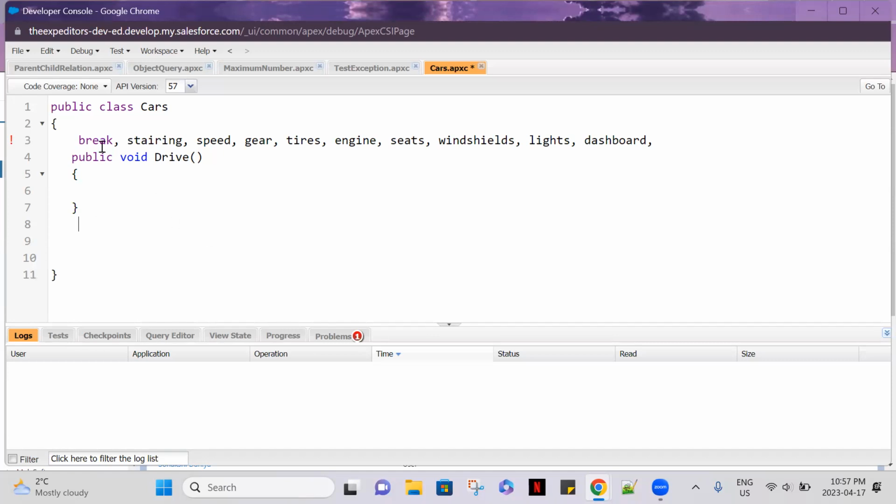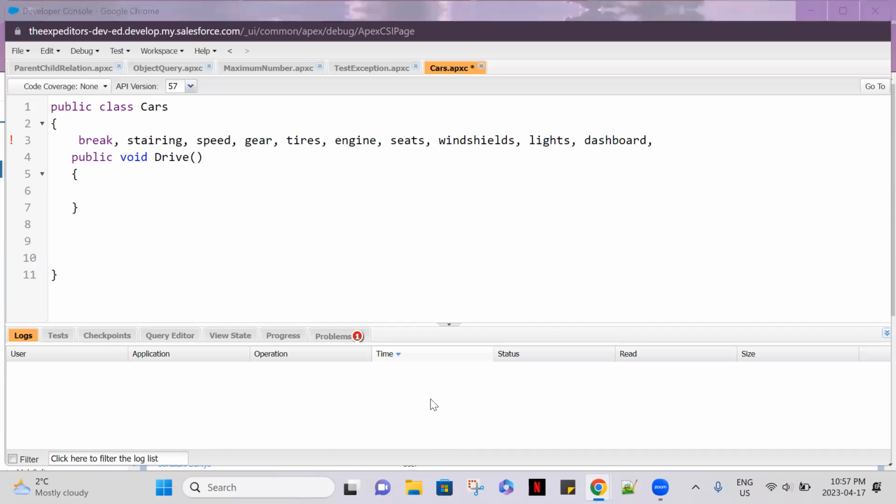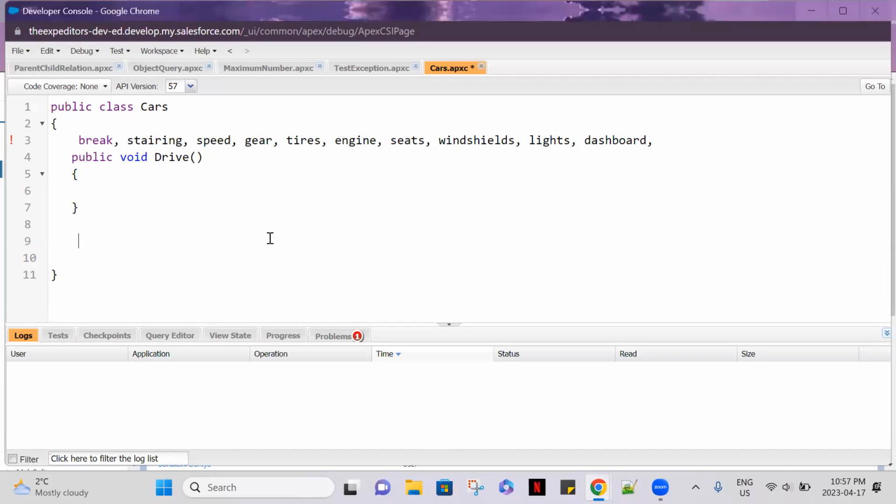Should I create methods for these, like one for driving, one for brake? I don't know.